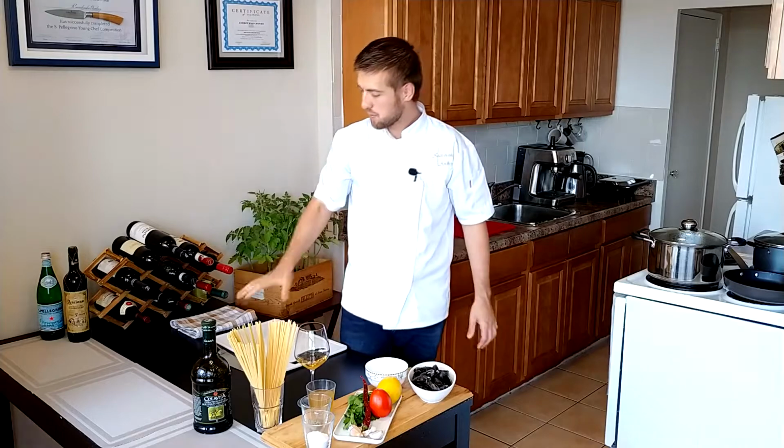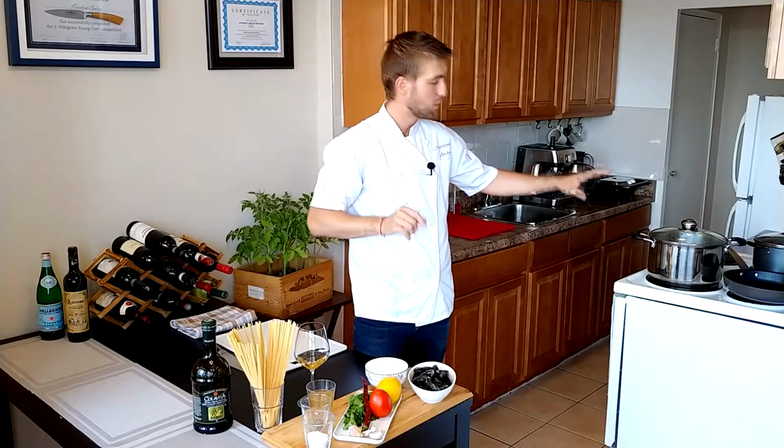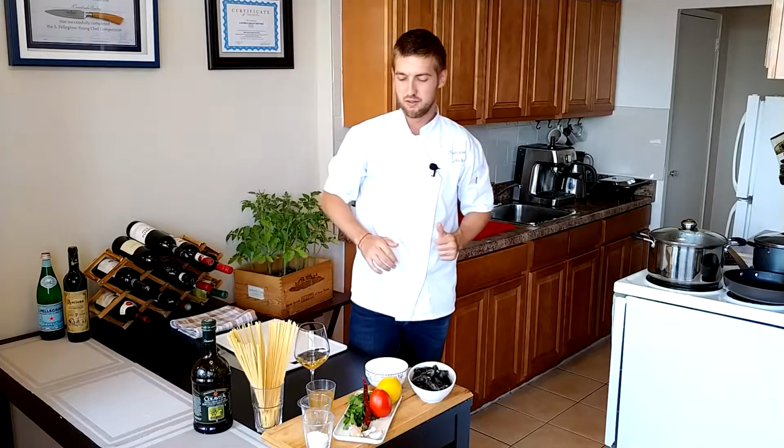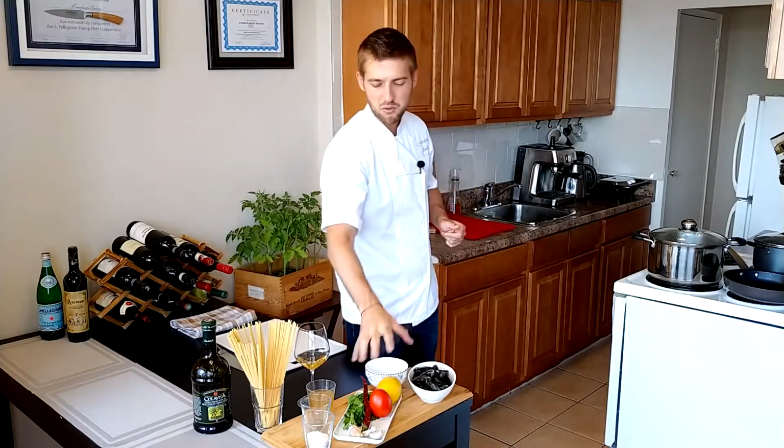And for the equipment we will need the board just to cut the vegetables a little bit. We will need 2 pots, one for the spaghetti and one for the mussels, and a pan to mix everything together in the end. And of course, people to eat this. So come closer and let's see how we're going to cut the vegetables.